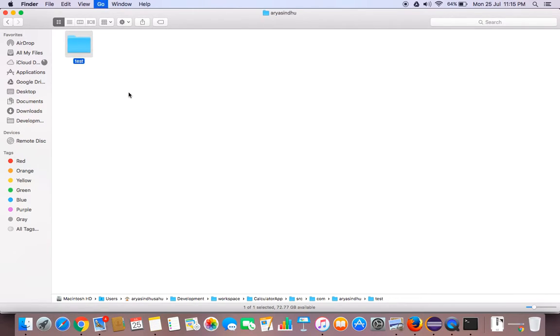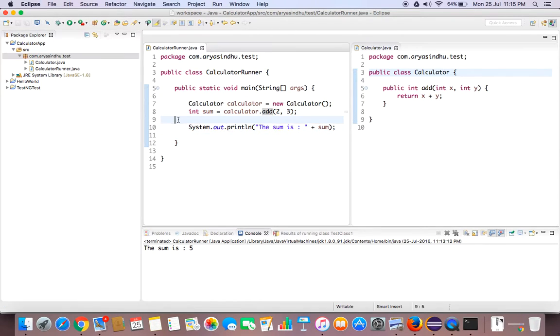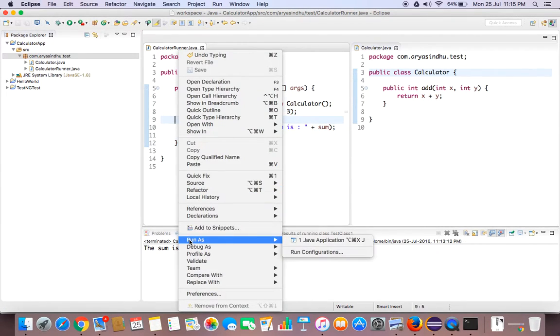Now once you go back, you'll have the bin directory, then you'll have the same structure, com, rsindhu and test, but here you'll have the class files. Okay, you can see the class file. Basically, we are running these class files from Eclipse. Eclipse is going to run when you are clicking on right click, run as, this class, then basically this is going to run that class file. It is going to pass java, then the class file name to the JVM. Okay.